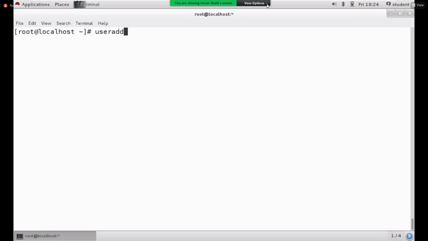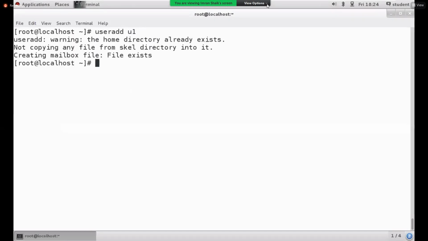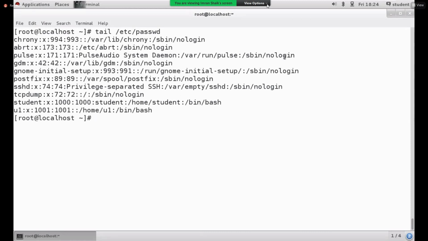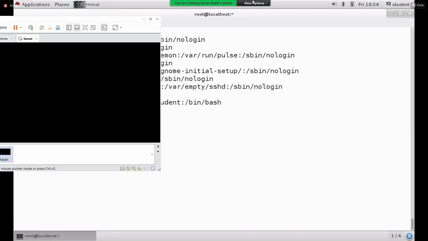So let's see here. I'm trying to add the user called U1. What happened? Already the home directory is there. Okay, no issues. I think it got created, right? So useradd U2, then useradd U3.